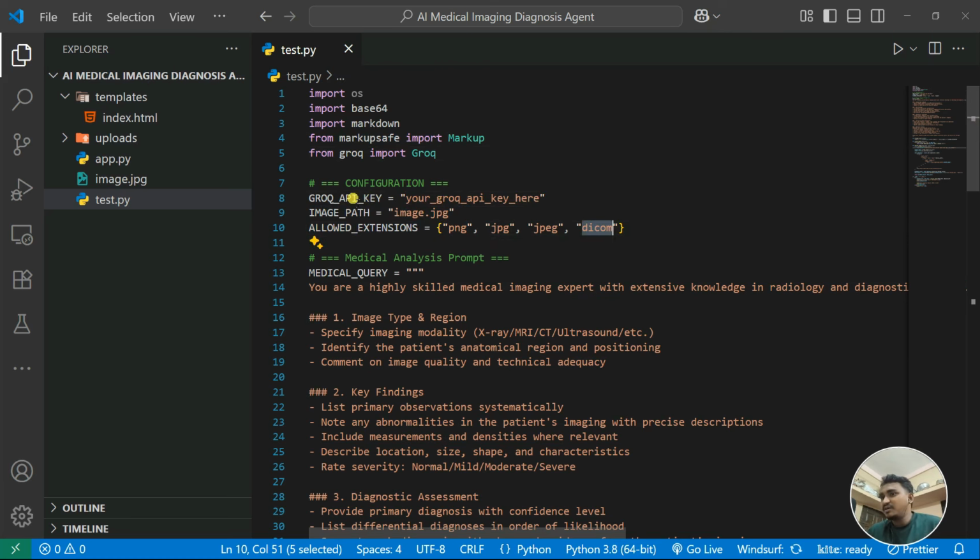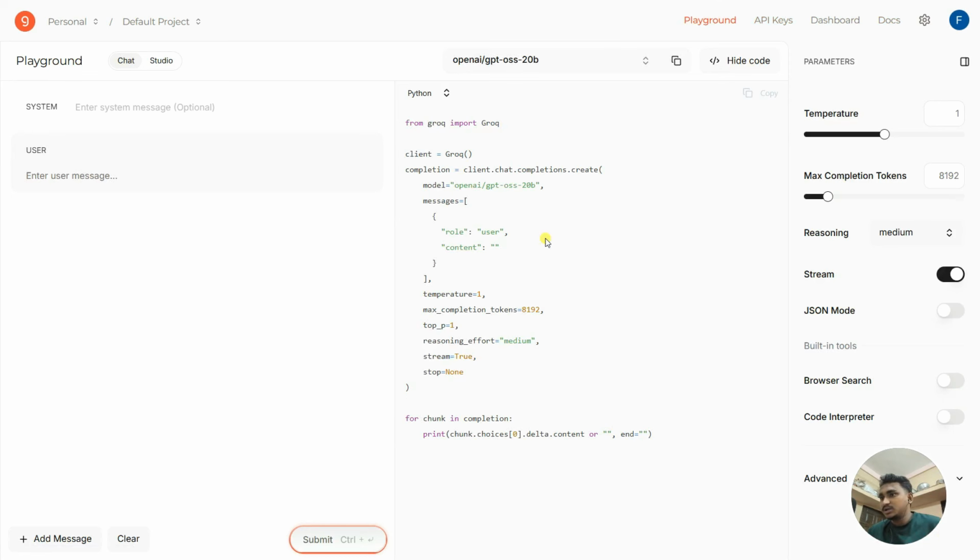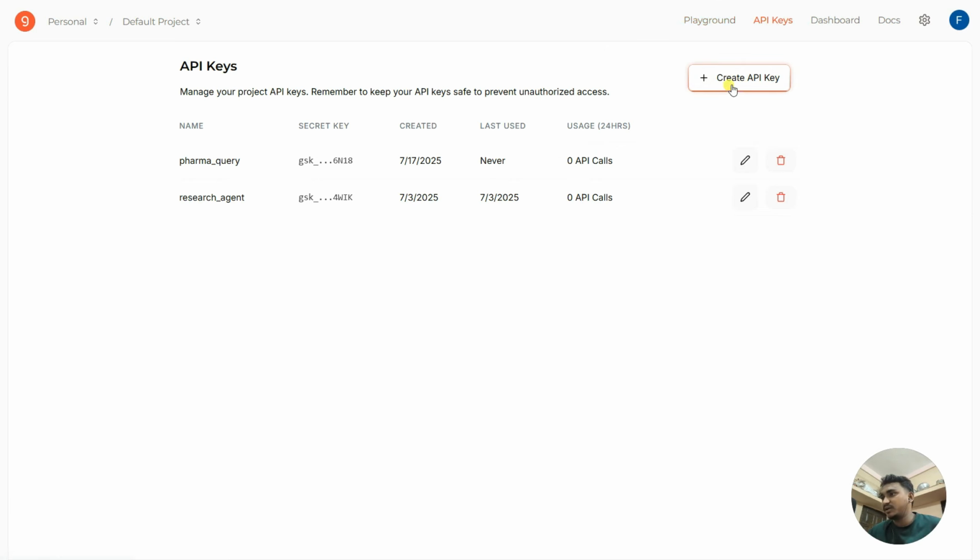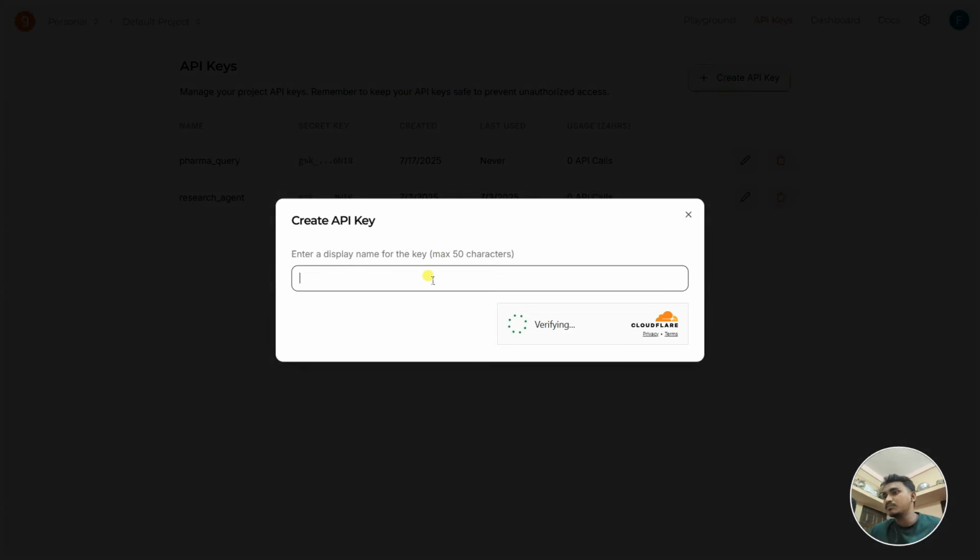First, let's see how you can access the Groq API key. This is the Groq Cloud that you can see. This is the interface, how it looks. You can go to the API keys section, and then you can create an API key here. Let's create an API key, and then you have to give it a name. Let's say Gen AI. It will verify that. Then after that, it will give you an API key, and you can easily use it in your applications.